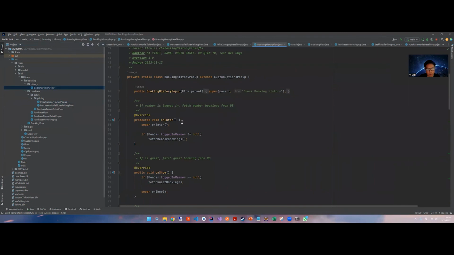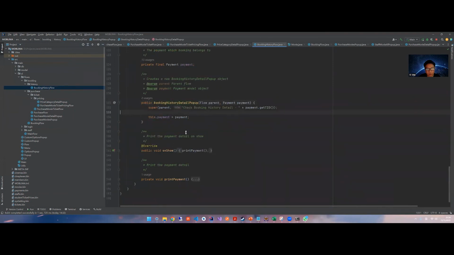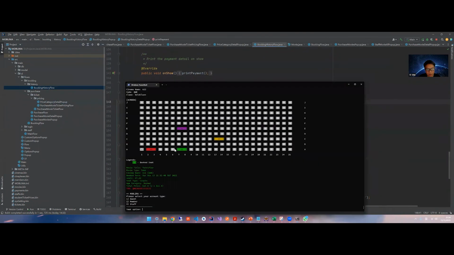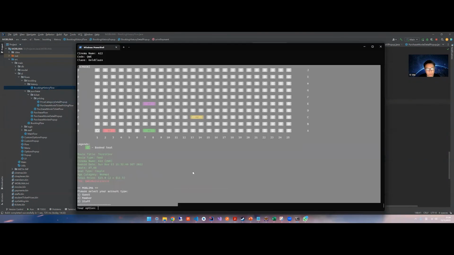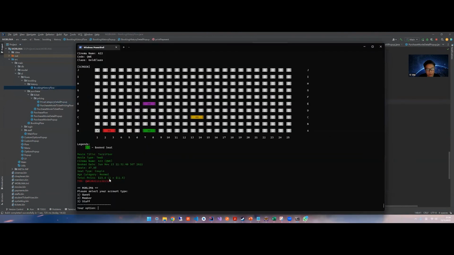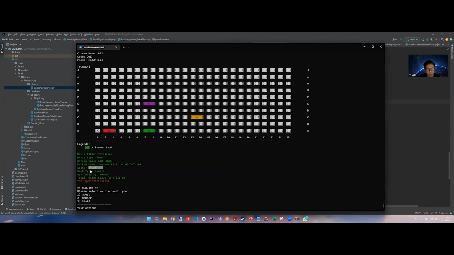When the booking history flow is entered, the fetch member booking function will be called, and then the booking history detail pop-up. Then the print payment function will be called to display the payment detail. The payment detail displayed here uses the same layout as the payment detail displayed during the booking. You can see that the booking message is successfully saved.